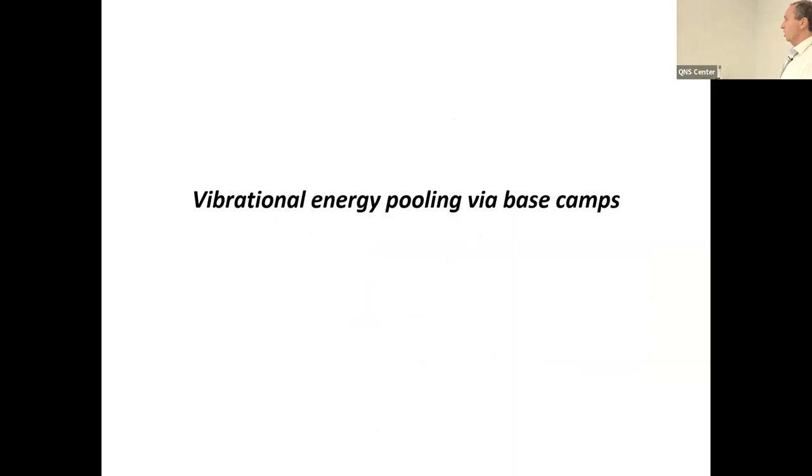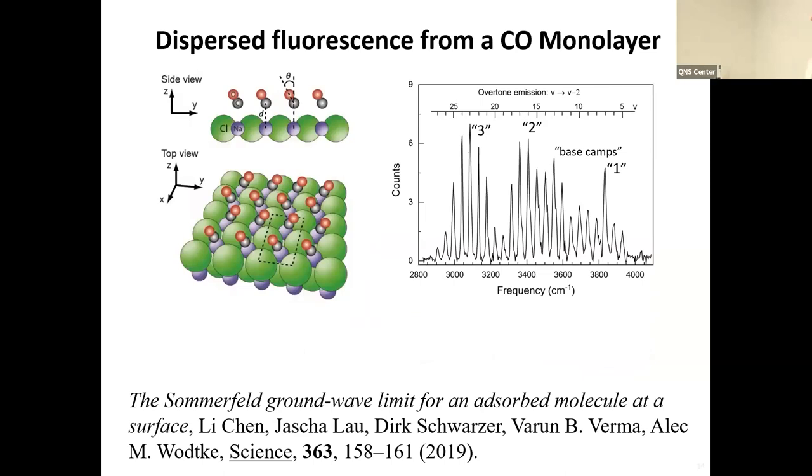So let me tell you, first of all, a little bit about vibrational energy pooling and how that happens via base camp. I showed you there was a laser-induced fluorescence spectrum; you could scan the laser and see the fluorescence come out. Let me show you what the fluorescence spectrum looks like. When you excite the molecule on one of these CO stretches and scan the spectrometer that's detecting the infrared fluorescence coming from the sample, this is the kind of spectrum that you get. Of course, this is averaged over all the time that the light comes out, over a period of about a millisecond. This spectrum is actually very easy to assign. Each one of these emission features is CO in a vibrationally excited state. We know where these frequencies are, so we can assign them quite easily, and we can do isotope studies to make the assignment more secure.